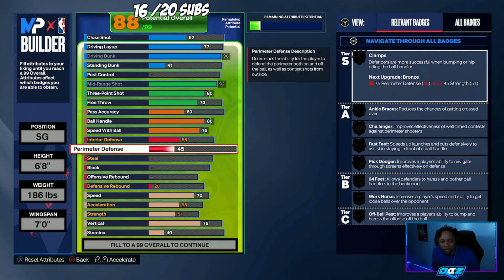If you get good positioning, it works, just the way the game is. You can be 25 interior and still be in front of somebody, as long as they're not somebody with high finishing, and you can do the job.